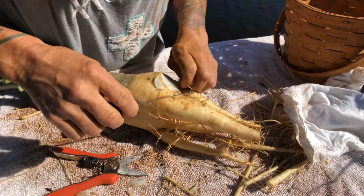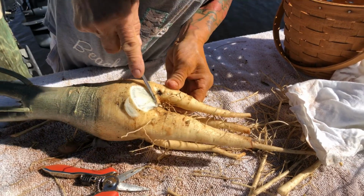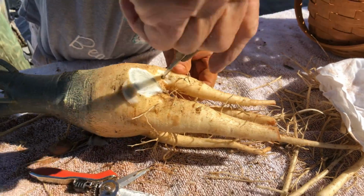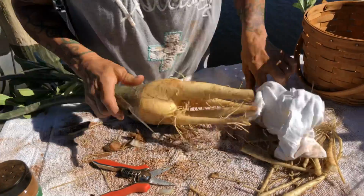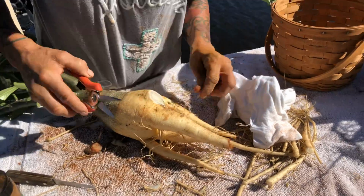So this one over here, see, this one has a little bit of rubber here. So we just gently remove that. You see that? Gently remove that and clean it up. And of course, we're not gonna plant it right away, so we're gonna monitor this.